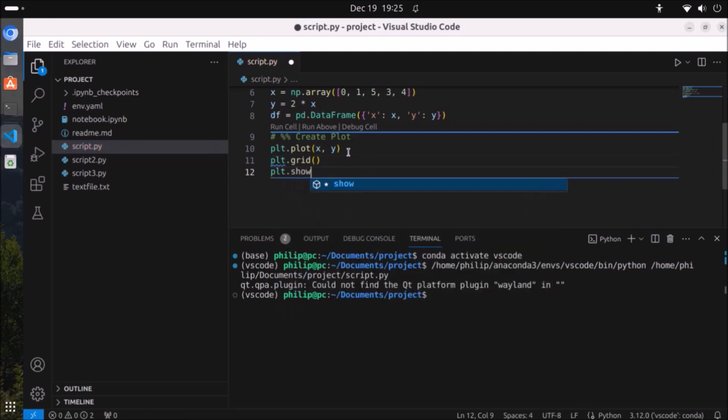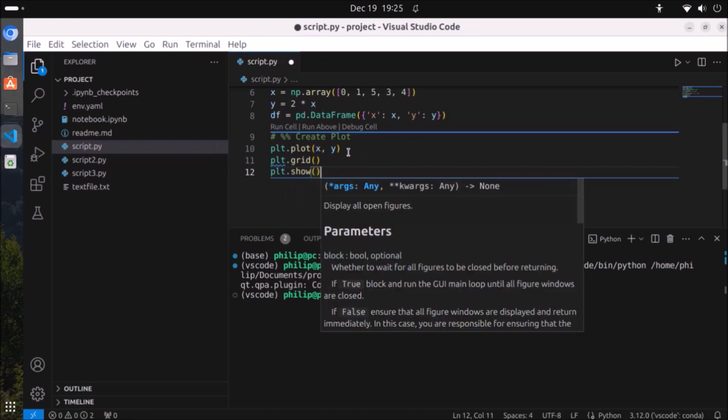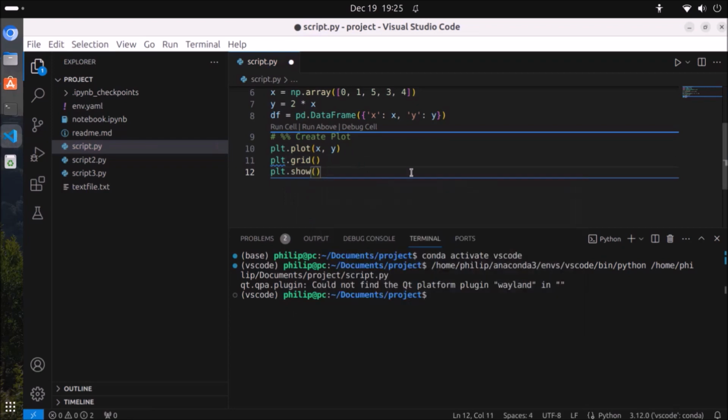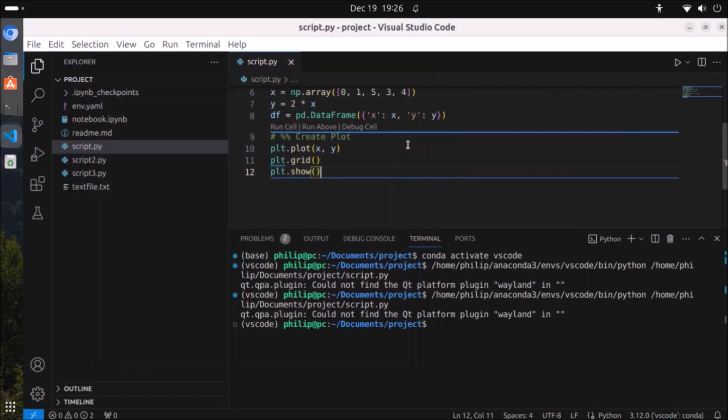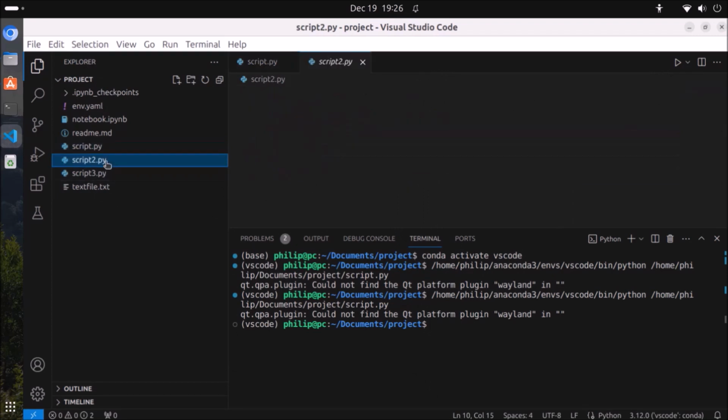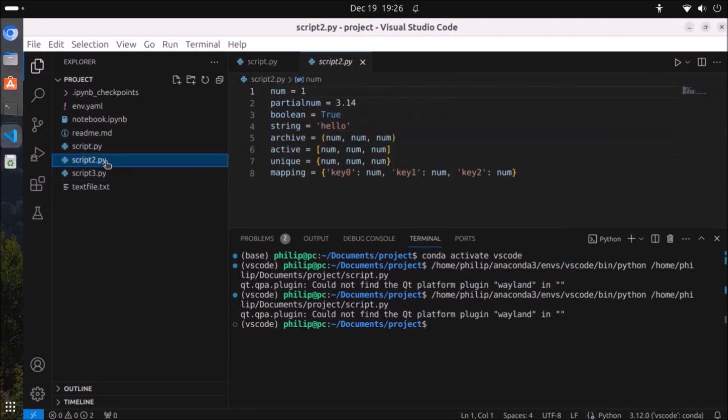The Visual Studio Code Python environment then selects the Python from this environment and then selects the script file. So you've got the full file path to the Python binary and the full file path to the script file. In order for the plot to show, we need to use plt.show.